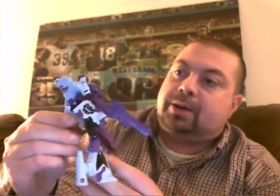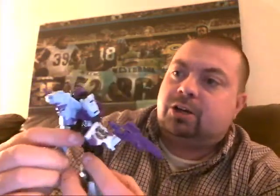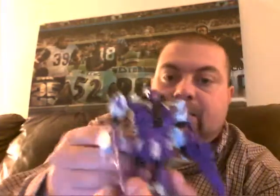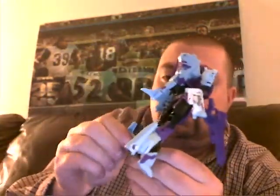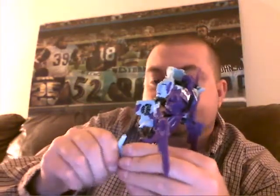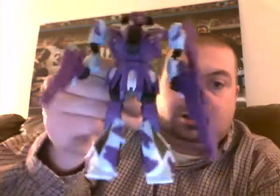Let's look at this guy in his robot mode and see what we think. Here we have Vortex in his robot mode and it's not too bad looking. I do like the detail on the face — I think it looks really good. His chest plate looks nice. He's got this kind of almost a Beast Wars style apron going on around his waist, which is kind of odd but it works. We've got a lot of helicopter parts hanging off the back and his feet are just pretty much the front end of the helicopter. We can adjust these and move them in — it's just got stiff. That looks a little bit better there.